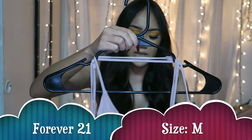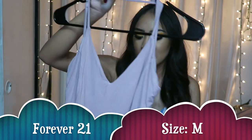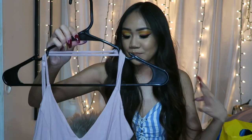Another piece I got, it's a romper, and I actually got this in a size medium. They didn't have any more size small. I'm kind of that person where if they don't have my size, if it's a medium or a large and I could wear it loose or adjust the straps, I'll buy it anyway. I found this on the sales rack, and I really don't remember how much this was, but it was literally like 50% off of the price that was already on the tag. I'm pretty sure I have the tag in here, but I'll put it on the screen.